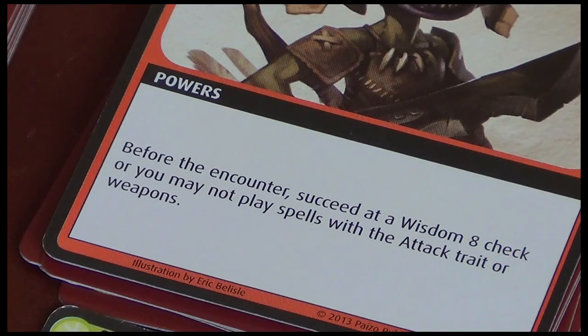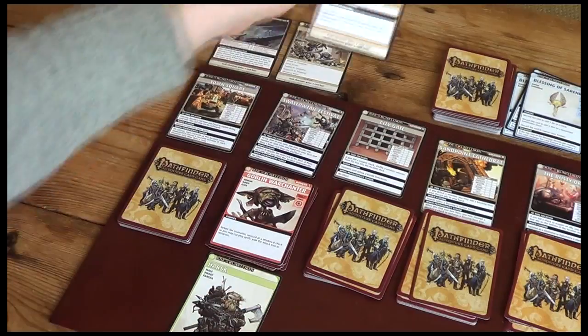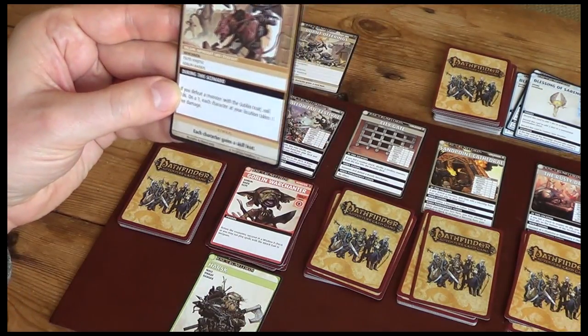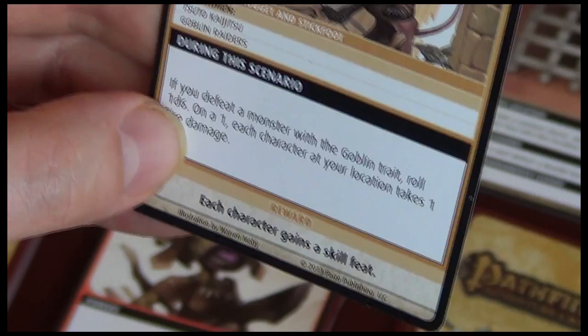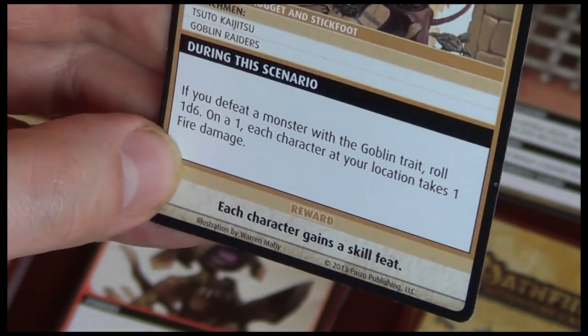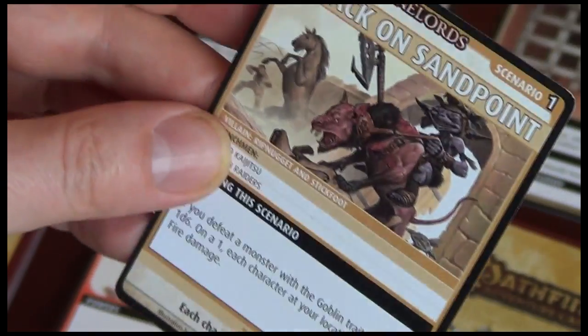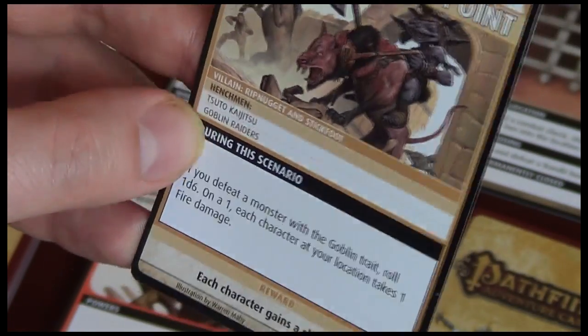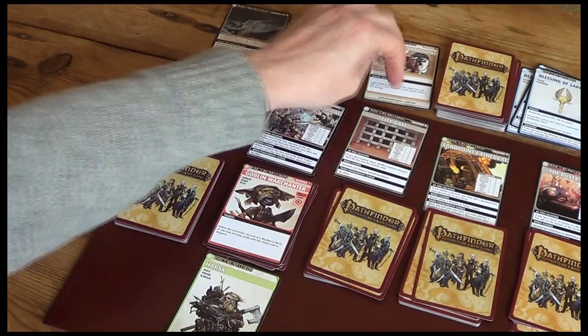For the encounter, you succeed at a wisdom 8 check. Oh, we've got to do a wisdom anyway. Oh, we can't use any weapons, and then we're only using a d6. And we don't want a goblin, because the other problem with goblins is standpoint. If you defeat a monster with the goblin trait, roll a d6. On a 1, each character or location takes fire damage. So there's still a chance, even if we defeat this thing, it's going to hit us with some fire damage before he dies. I think I've just changed my mind.